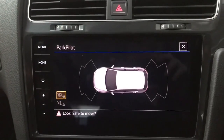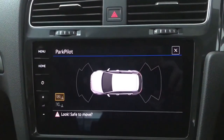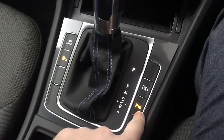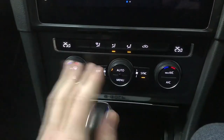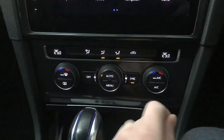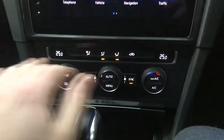Speaking of the parking sensors, you do have front and rear sensors with selective display. This will come on automatically when you put the car into reverse but you can turn it on and off just by pressing the P button there. Moving on, we've got dual zone climate control — separate temperature settings for the driver and the passenger. They can be synced up so when you change the driver's temperature the passenger's changes too, or you can have them both independent.